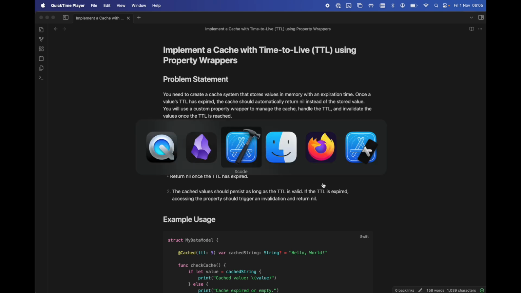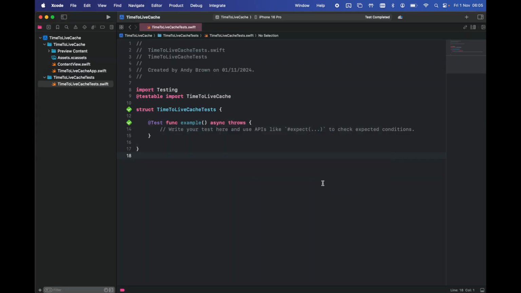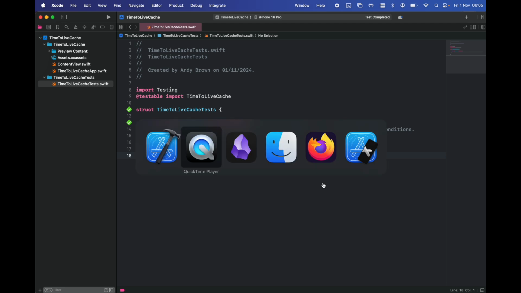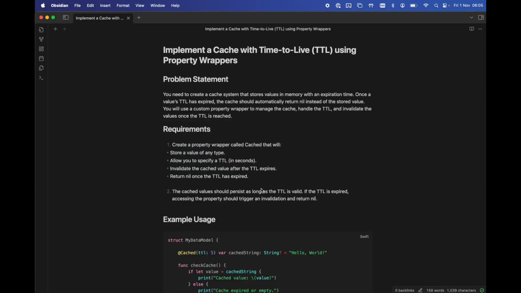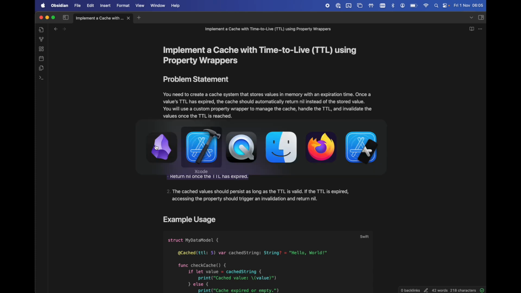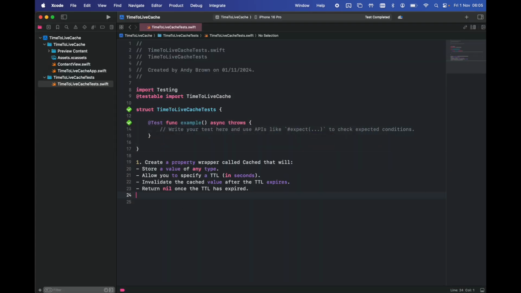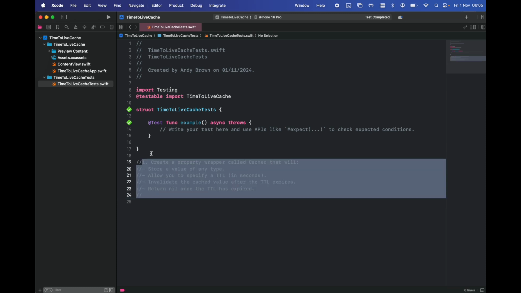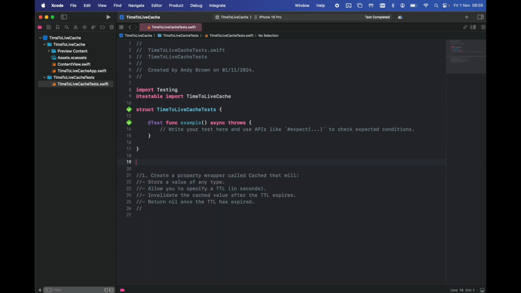So let's dive into Xcode and see how we go about this. I've just got a blank project here with some Swift testing added, but nothing else. Let's go back and grab my problem statement for now, and put it there. For my first test in test-driven development, I want to write a test that fails. Right now I don't have anything, so it's not even going to compile, but that's okay. We just need somewhere to start.